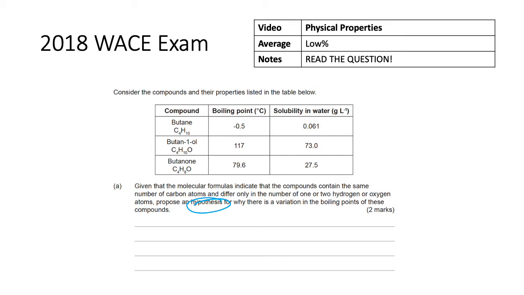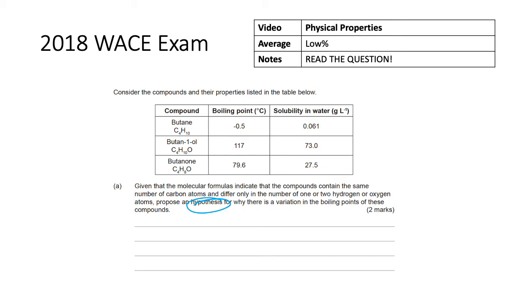What did all the kids do? They just wrote an explanation. That one's got a high boiling point because of hydrogen bonding, so on and so forth. That one doesn't, right? You've got to propose a hypothesis. So a hypothesis like: if you increase the number of hydrogens and oxygens in the substance, it will have a higher melting and boiling point. So the higher the total number of hydrogens and oxygens combined, the higher the melting and boiling point, something like that.